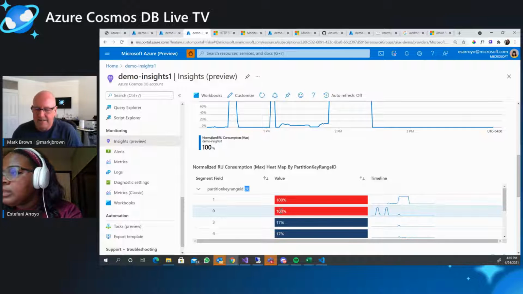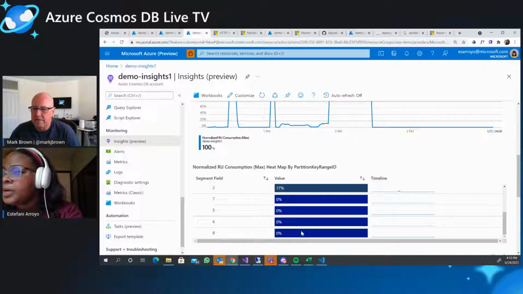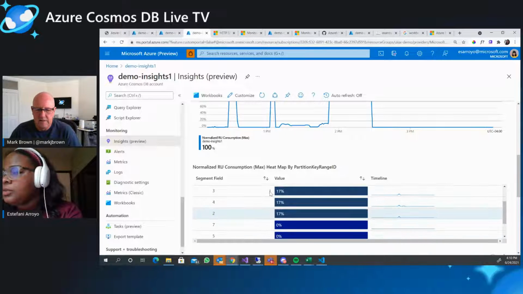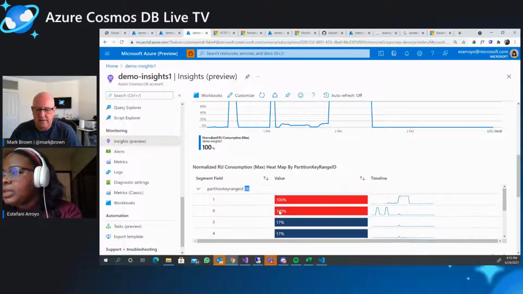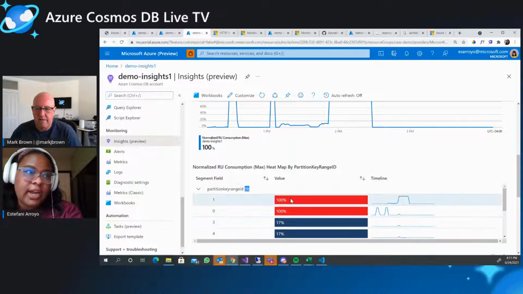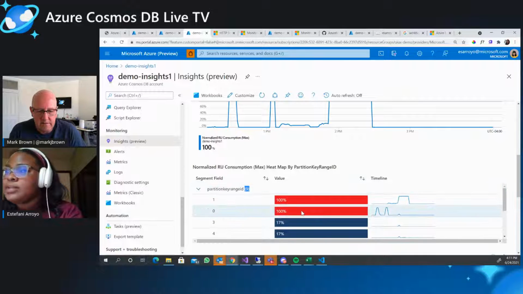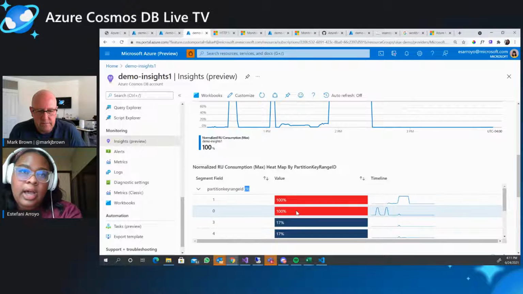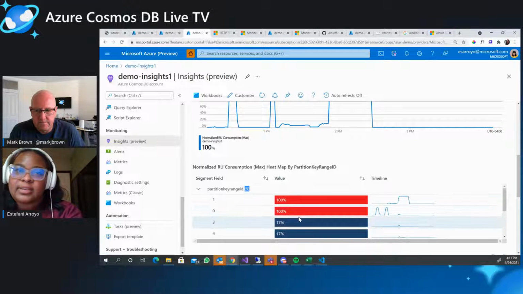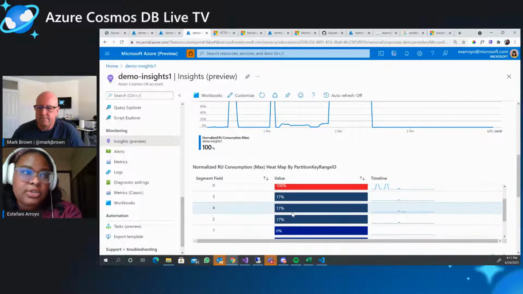And also you can see during this time, if you scroll down, some of these partitions are at 0. Some of them are being used up to 17%. But these 2 partitions are very red because they're hot. They're being used the most. And oftentimes when we're looking at this metric, we want to see even distribution of this value, right? We don't want to see 100% on one partition. We want the partitions to be utilized evenly across that usage.